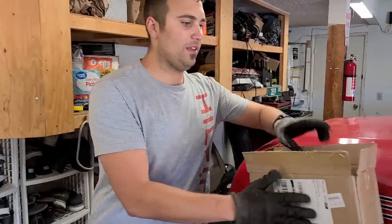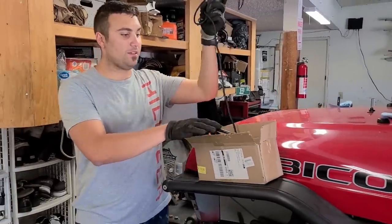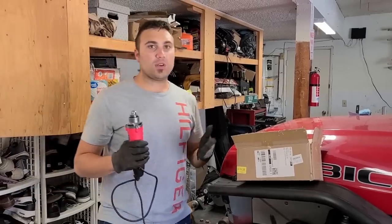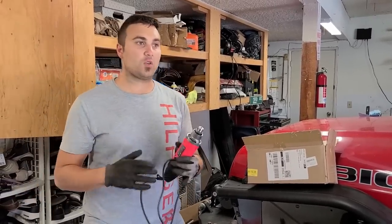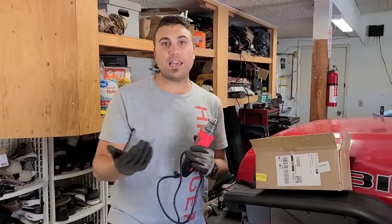Screw is stripped. Now, jeeping isn't hard. Don't get me wrong, modding jeeps can be challenging, but most of the time, it's pretty straightforward. What just happened was the bolt stripped out. I can no longer take it out. And now it's time to get creative. So by watching videos like this and by just doing this over and over, you start to get the hang of this kind of thing.